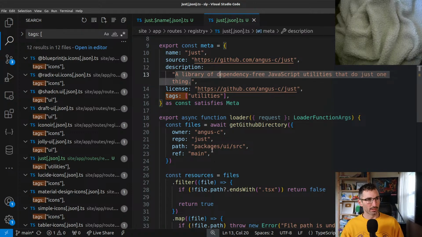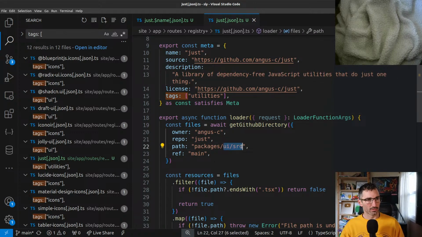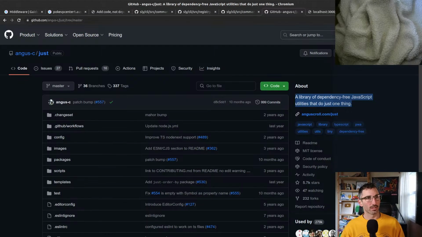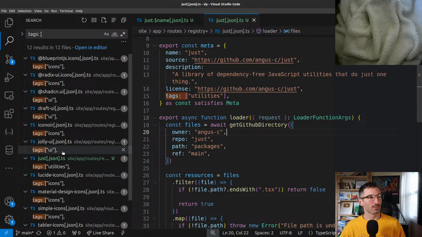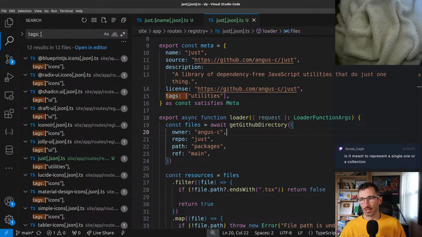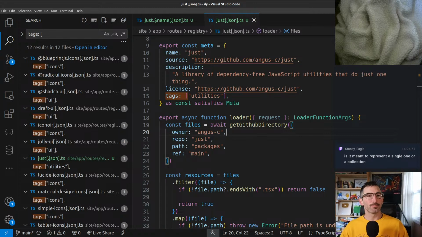Okay, the packages should be that. Let me just confirm that I am following that correctly by going to, what was it, draft UI? Is it meant to represent a single one or a collection? I'm not sure.